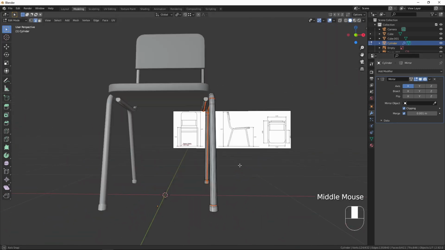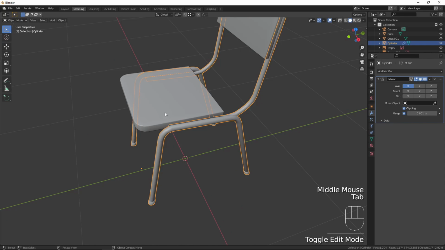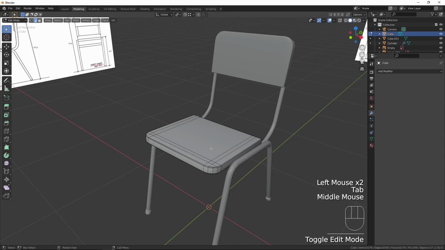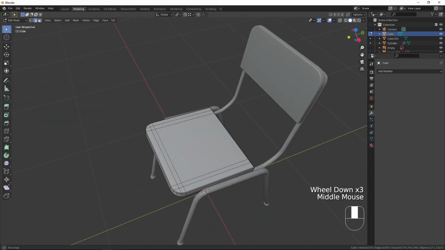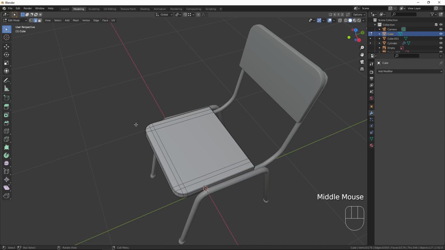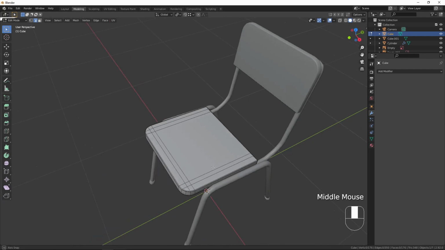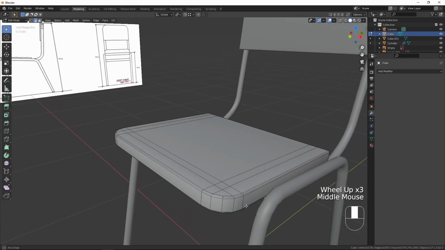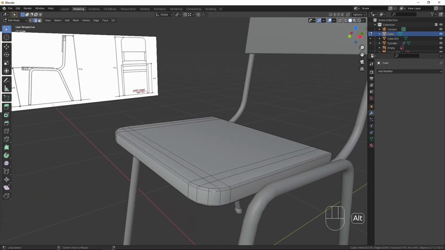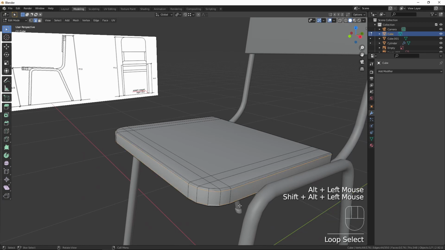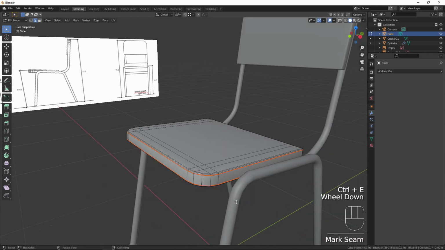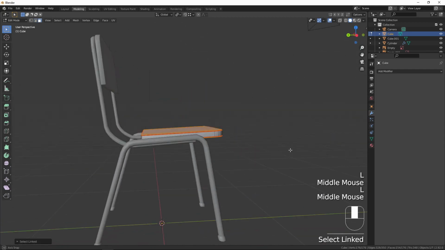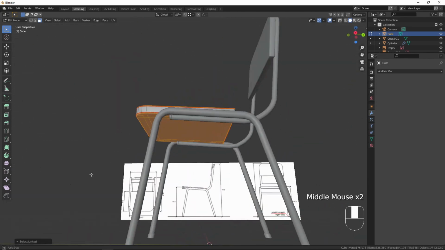And next we will mark the seat and the back piece. So let's go into the seat. Now what we want on this is going to be wood, and I think the main grain is going to be going from front to back like so, and then around the edges around there. So to do that, I think I want to select these 2 loops here, Control E and mark seam, and that, if I go into face mode, means I can select that and that. They are separate and we can lay them out as they are.